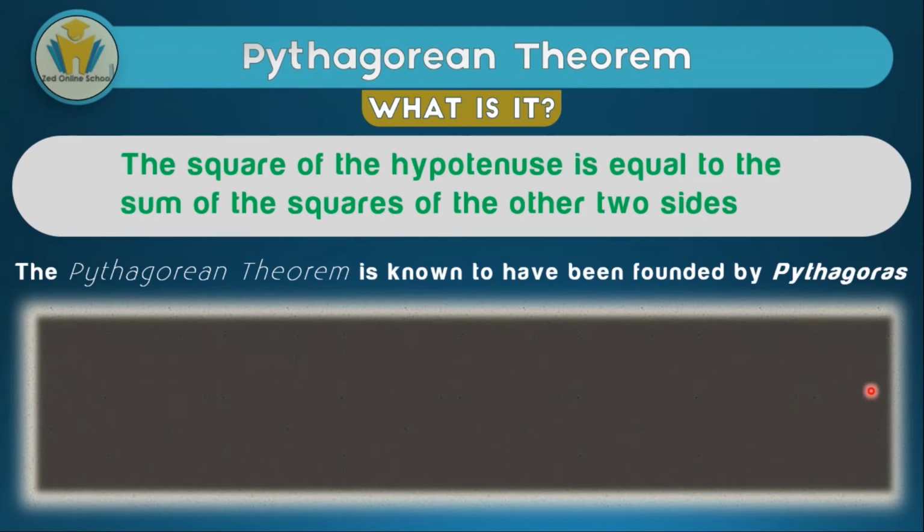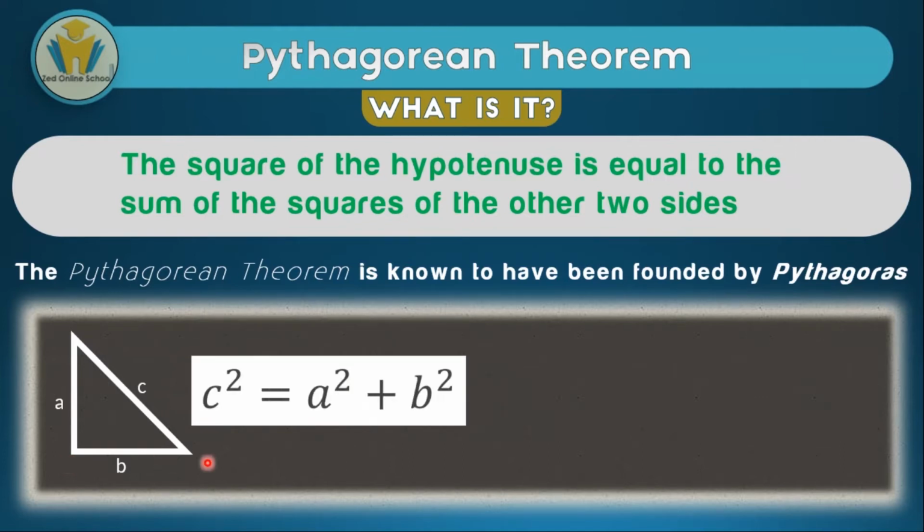What is it? The first thing, as we know, is that this theorem refers to a right angle triangle. So we need to get the right angle triangle and then understand what this theorem is talking about. The theorem says that the square of the hypotenuse is equal to the sum of the squares of the other two sides. It means that if we label our right angle triangle like this, where we have C as our hypotenuse, B as the shorter side, A as the other side, we can confidently say that C squared will be equal to A squared plus B squared.